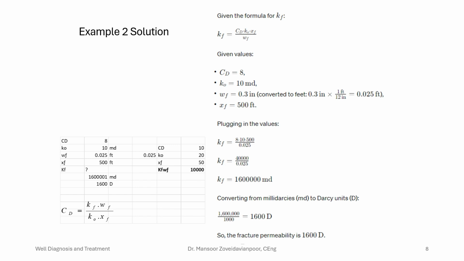Then we plug in the values, and the fracture permeability will be calculated. And then this Excel sheet also is provided for you to compute other values.